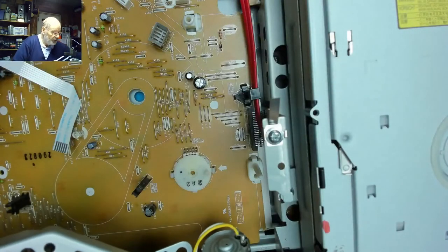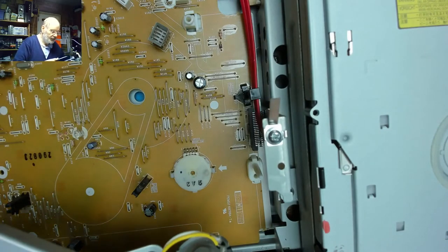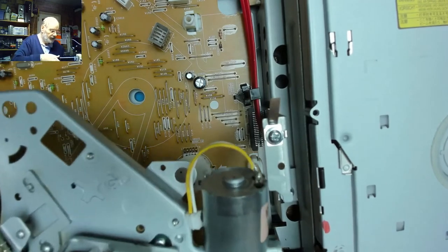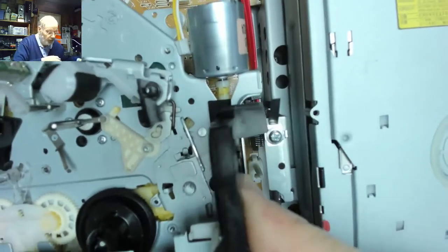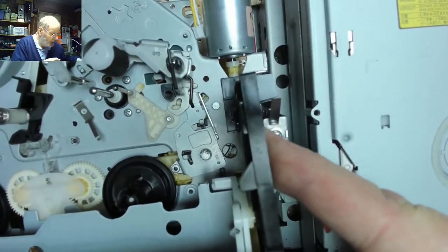Now, we just need to make sure that we keep those ribbon cables, these were just temporarily removed, and that we don't drop the mechanism. We don't want to do that, do we? So let's get that back in there.